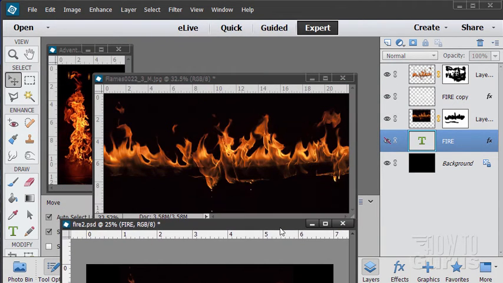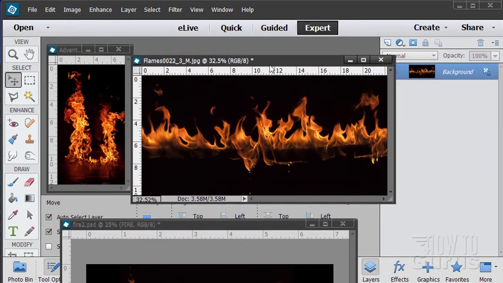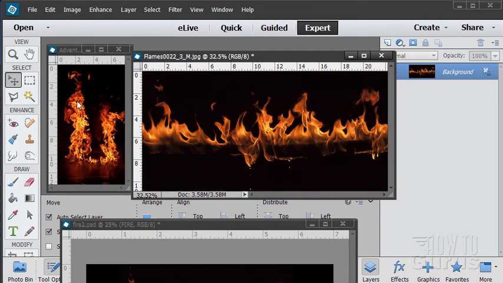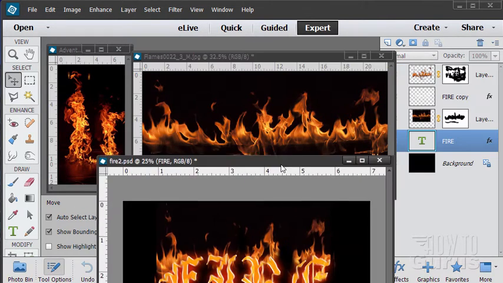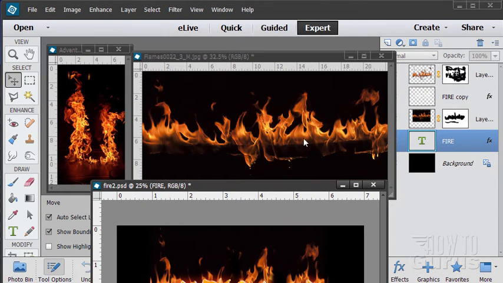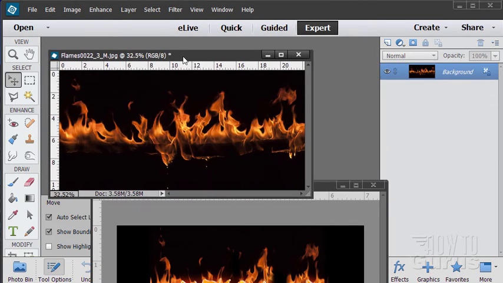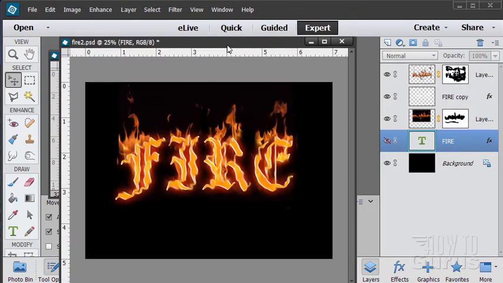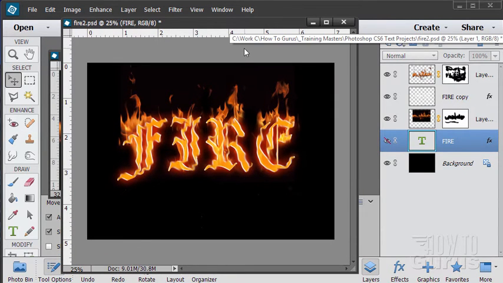Now on those you can use pictures like this. Here's one that I found online. There's another picture that I found online. These are easy to find. You want to find a picture that works well with the size of the type. I think this one here, the flame size, is about right. That's a little bit too small. So we'll be using this flame picture and then working with some regular type. Okay, let's go ahead and get started on this project.